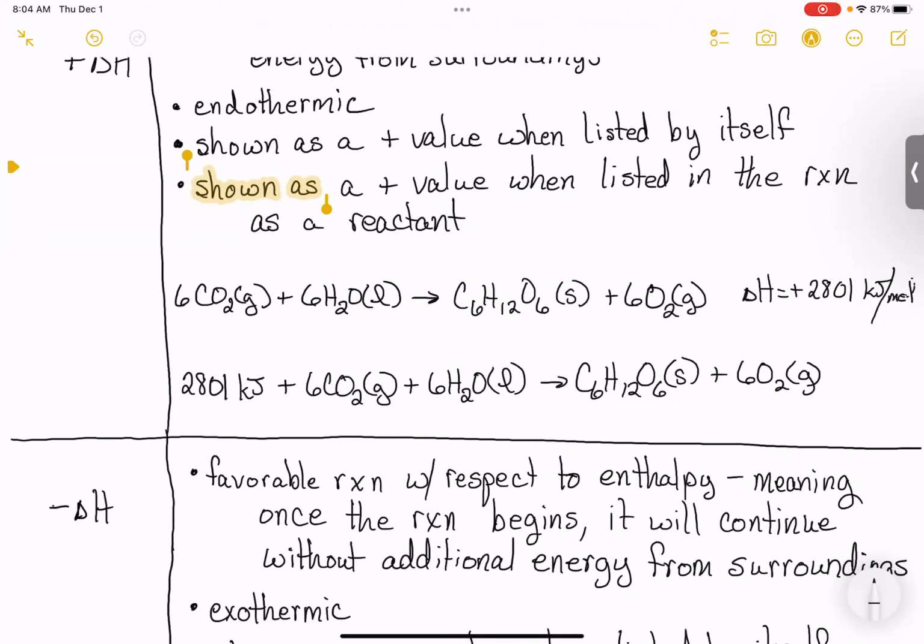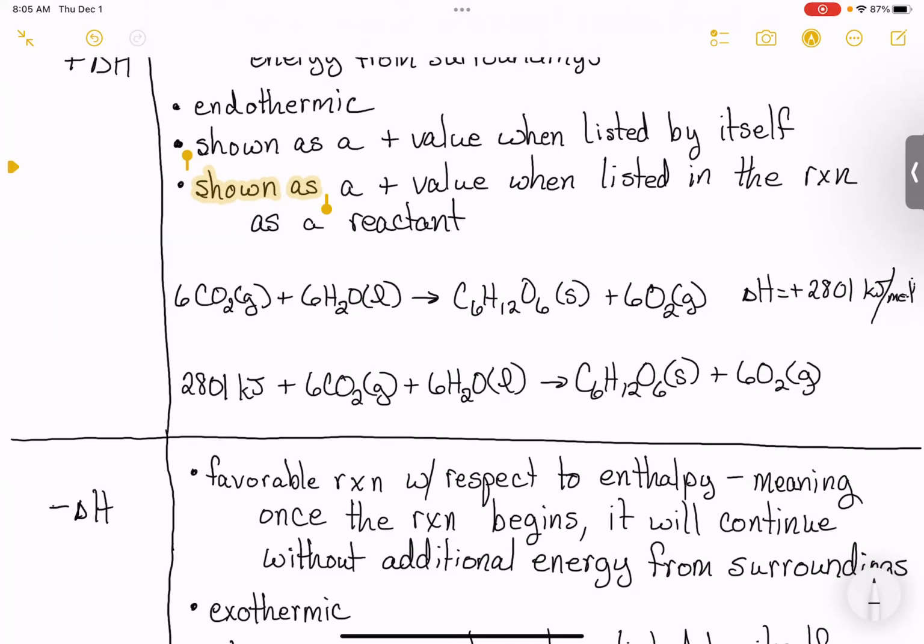Now, I will give you an idea of a couple of these things. It's always a challenge for students when they first see this concept to remember endothermic goes with reactants, exothermic goes with products. So I've, over the years, looked at these words carefully to try to come up with a way to help you memorize that. Endothermic begins with EN, just like the word enter begins with N. And what enters into a reaction? The reactants.